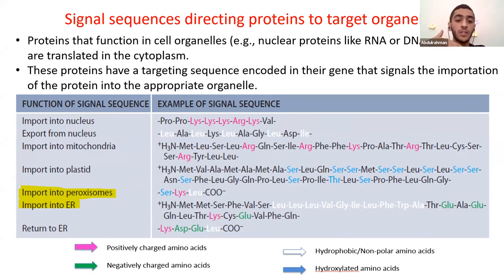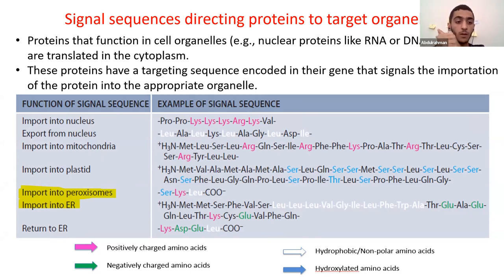So if he were to ask actual questions about these concepts, it's most likely going to be one of these two. Now, for the peroxisomes, at the C-terminal, okay, let me describe again what the N-terminal and the C-terminal are. As the protein is being translated, at the start there is going to be an N-terminal, then amino acids, and then it's going to finish with a C-terminal, or carboxy terminal. For the peroxisomes, at the C-terminal, we're going to have three amino acids: serine, lysine, and leucine.